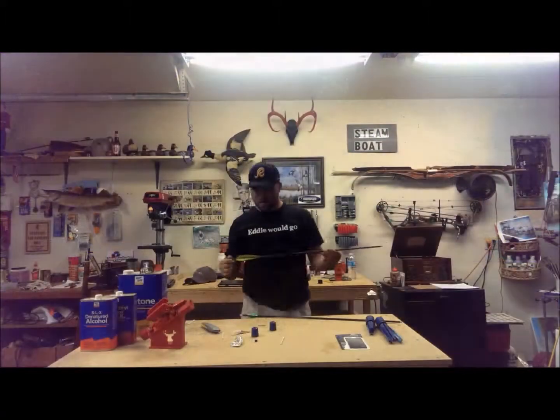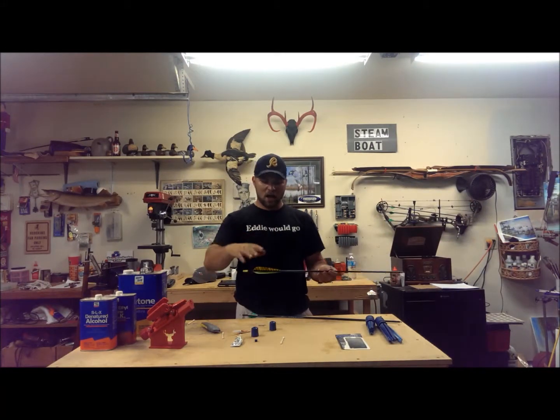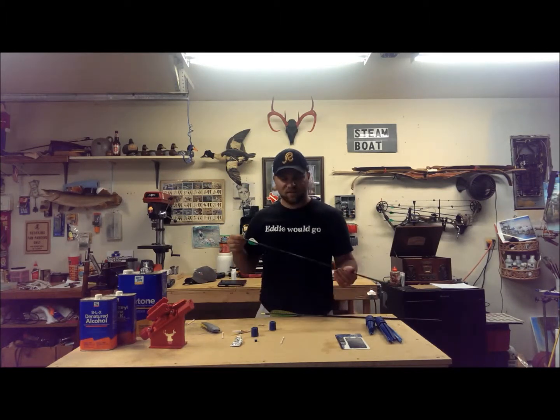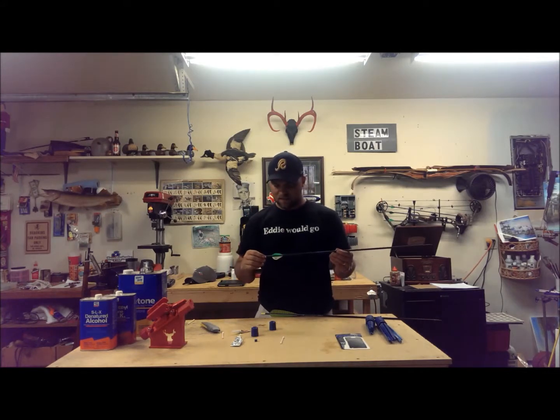All right, y'all, these arrow shafts look perfect. This is exactly how I envisioned it when I started this project. Now y'all know how to refletch a feather-vaned arrow, as well as the plastic-vaned arrow. Nice Sunday project for y'all to undertake, something that y'all will probably enjoy a whole lot.